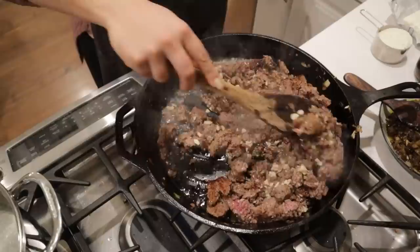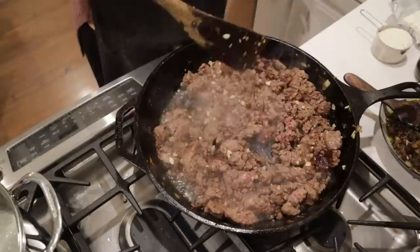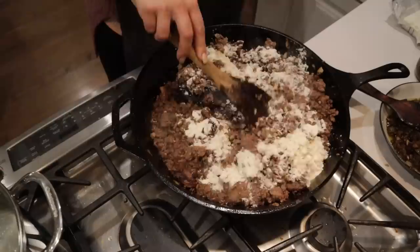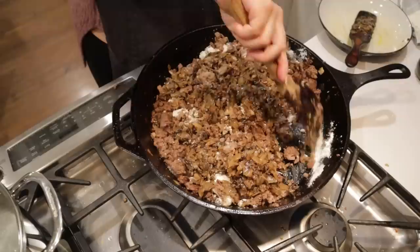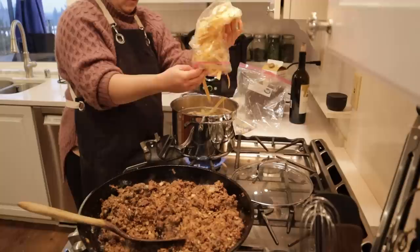Once the meat is nice and browned, we are going to add our garlic. I'm not saying MSG is good or bad — I'm just saying we as humans crave that savory umami flavor. Browning our food at home is going to get us to that point. Now I'm going to add some flour — I'm leaving the oil and the little bit of fat from the meat to create a roux, and then we're going to add our onions and cook that flour with the fat. This is grass-fed beef from a local rancher, so there's really not much fat in there — we're going to use all of it to make our sauce.